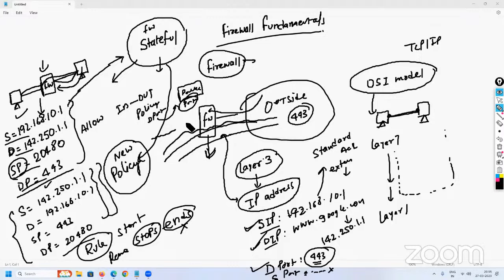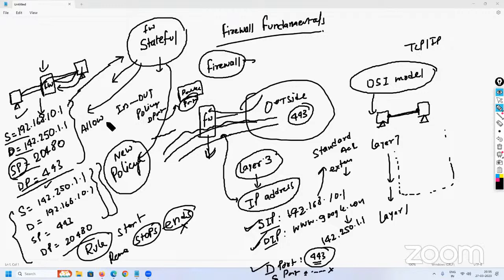So you have to ask the user whether a new connection needs to be initiated from the destination end. Then you need two-way communication. Otherwise, only one policy is needed. One will be allowed, it will be created in the state table, and the return traffic will be allowed.